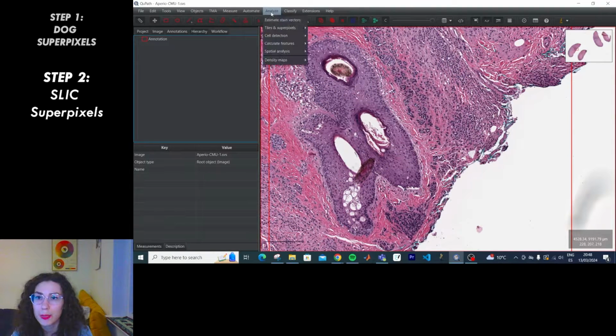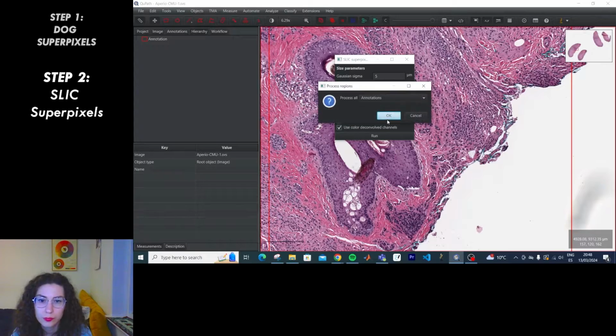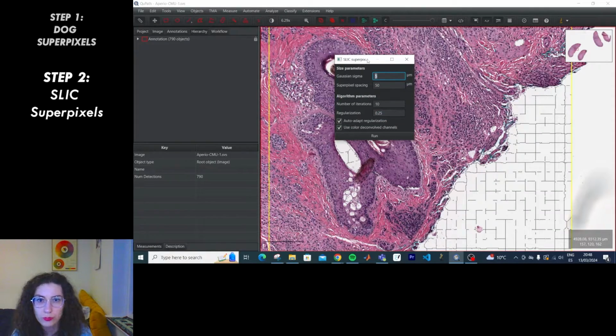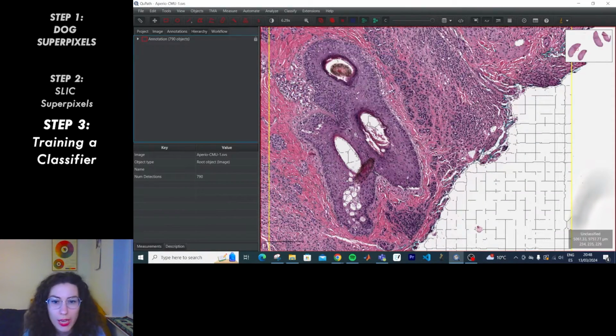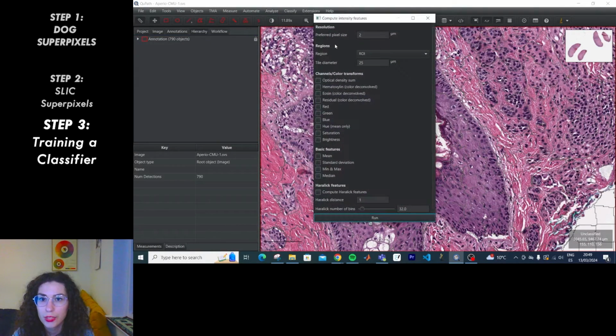Back to creating superpixels. Okay, we can't directly classify them because they don't have features right now. We need to calculate them. So let's go to Analyze, Calculate Features, Add Intensity Features.